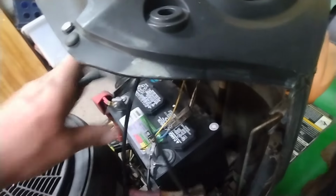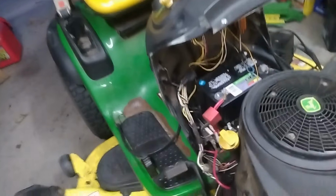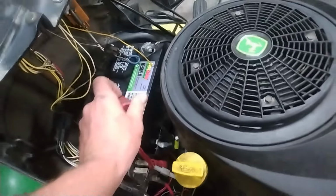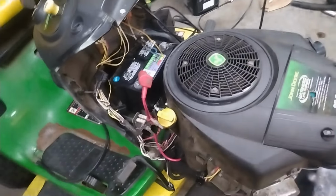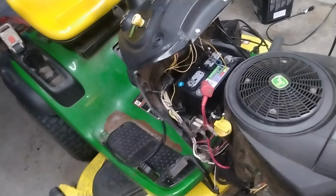It's been on slow charge for a while again. And it could be that the battery's just shit too. I mean, I won't rule that out. I mean, the battery doesn't look old. And I think they probably replaced it thinking that was a bad battery. Alright, give me a moment here. Let me set the camera up and we'll get this thing rolling.